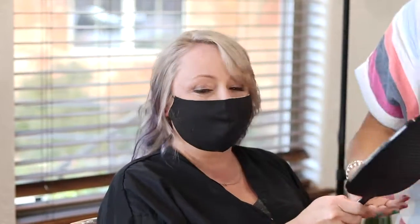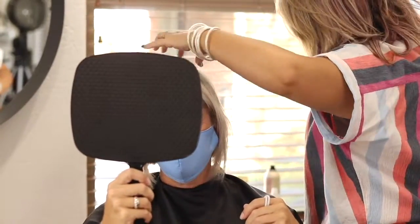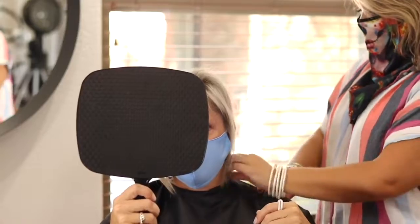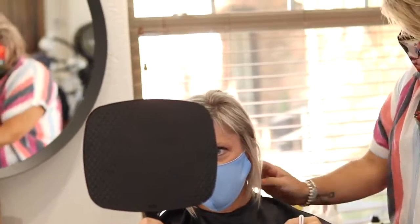Super multi-dimensional. Awesome. Thank you. All right, yeah, cool. Absolutely. Oh, I love it. So it still has that cool piecey-ness that you like, right? Mm-hmm. So much. I did bring a little bit more off the back, but I left this a little bit more inverted even. So it's a little piecey, but it's super cute. I mean, it flows really cute. Okay. You happy? Yes, very.